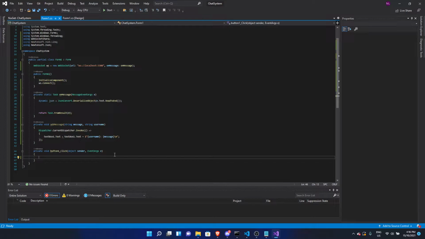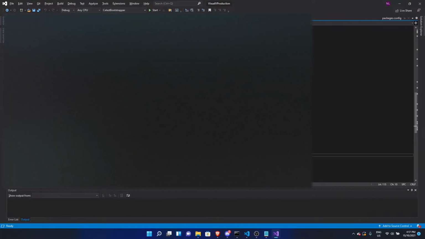So let's see. Is there a .serialize object? There is. However, that's not what we want. Okay. I wouldn't be able to figure this out for the life of me. God knows how to convert a string to a JSON using the Newtonsoft JSON library. There is a reason why I am blurring this right now. By the way, just saying. Right, that won't work. Right, I'm gonna have to go deep into the code of this thing. Great. Gonna go on an adventure.